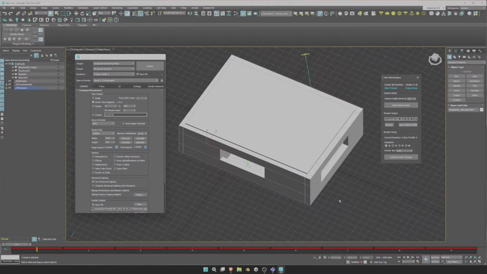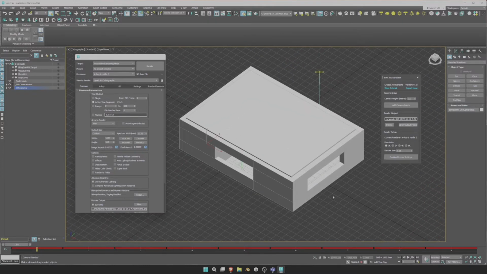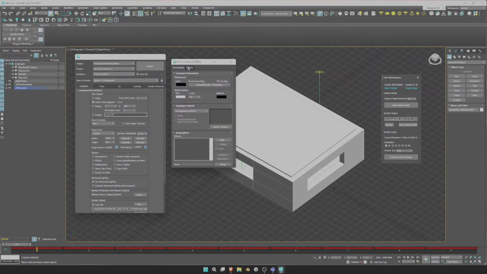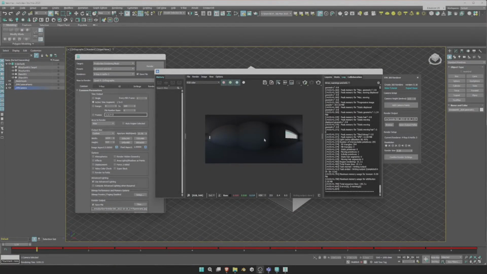And please note there's only one camera in the scene, so per camera exposure control settings won't work. If you do need exposure control, you need to go up to Render, Exposure Control, and select a global exposure control setting. Now that's all set up, I can begin my render. Now that our renders are completed, we can move on to the next part of the plugin.